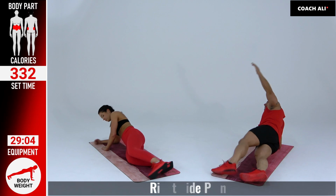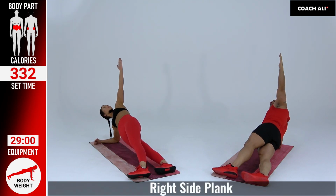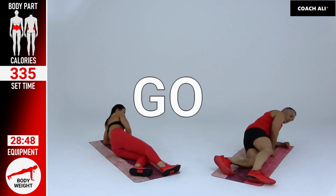As far as your support from the arms is concerned, you can see that our weight is spread across our forearm. So this is a great way to balance, and it's also a great way of maintaining your torso so that you're holding a straight line from your ankle all the way to your shoulders. Keep squeezing your obliques on the side underneath you until the end of your set.